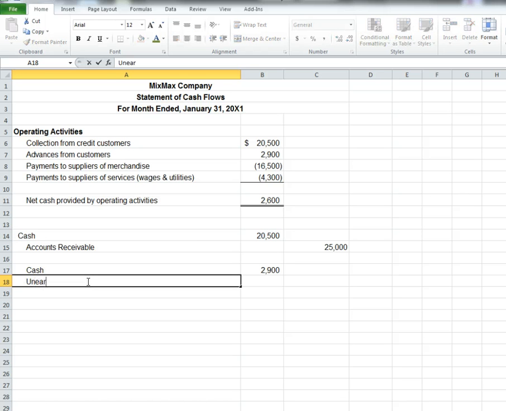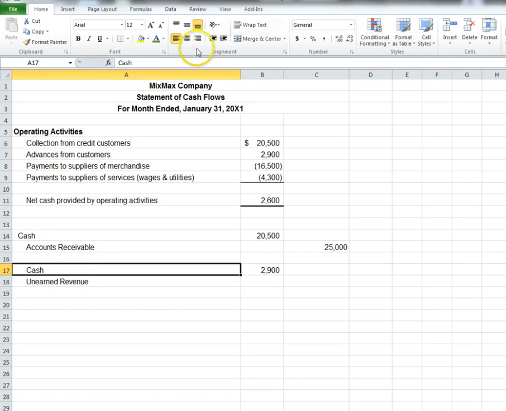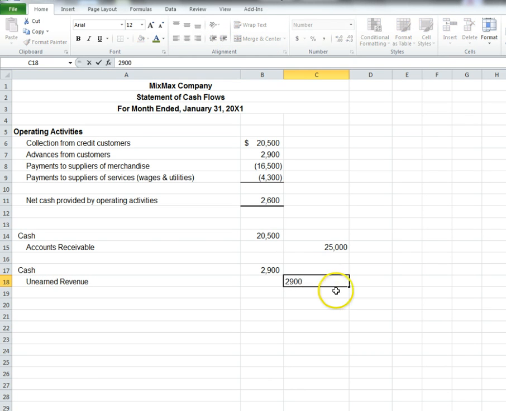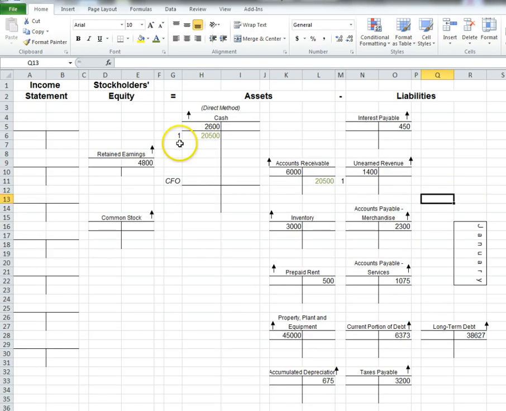And that would go in the unearned revenue account, right? Because we owe goods, cash came in, and we owe goods and services, so it's a liability account. Okay, so we're going to journalize the impact of this in our T accounts. So number 2, 2,900, and then over here in unearned revenue, it will go up 2,900. Transaction 2. So we have a debit to cash, 2,900, and a credit to unearned revenue.